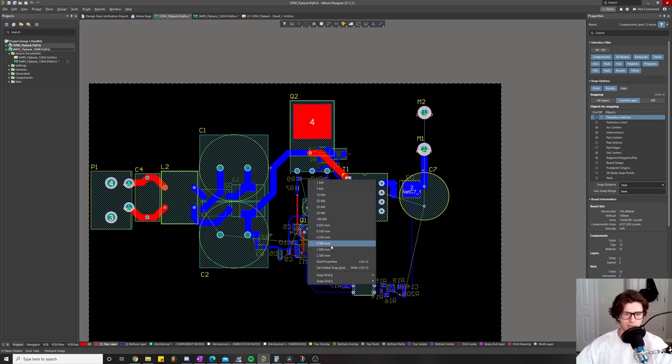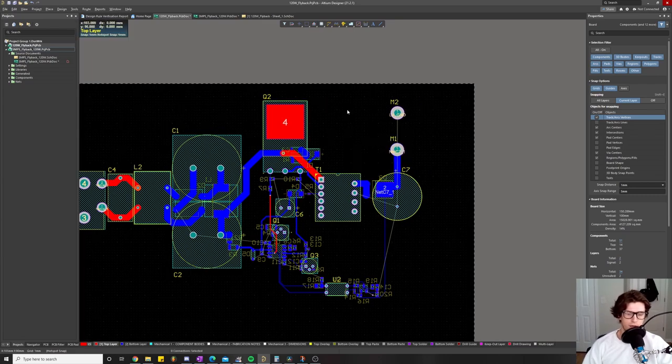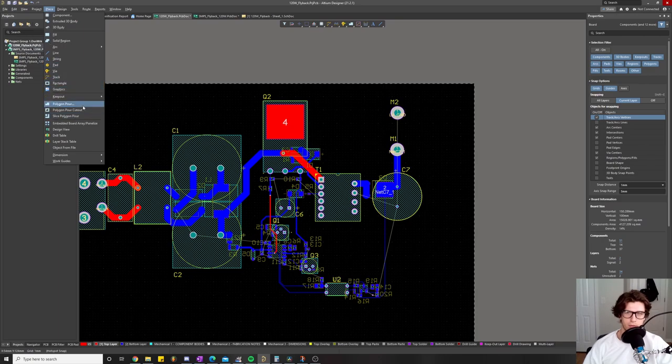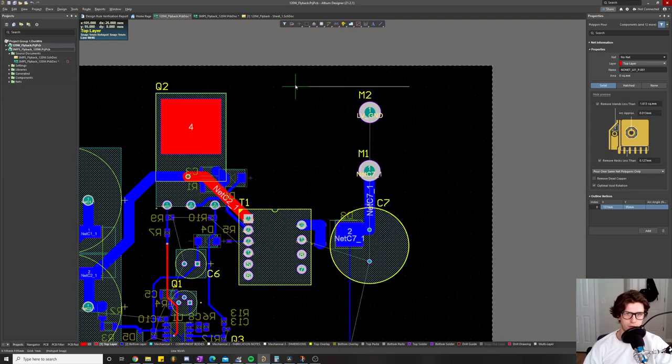Quickly, I want to set my snap grid up to one millimeter, just because we're laying a large area of copper right here, so it just makes it simpler to draw the lines. So just go with place, polygon pour, and then I'll zoom in right here, and we'll pick something just on the outside of this capacitor right here, and that lines up pretty well. And then something that's just above the top of my MOSFET right here, just for symmetry purposes.